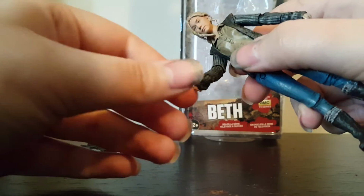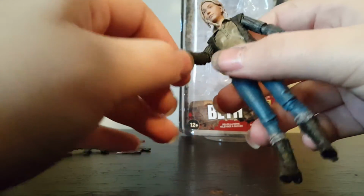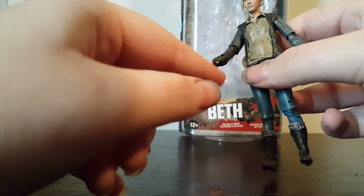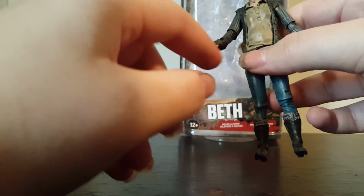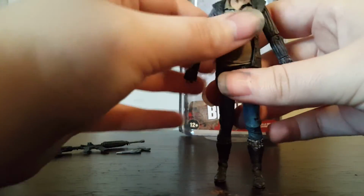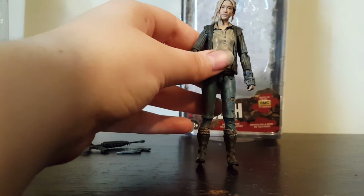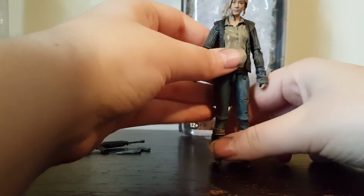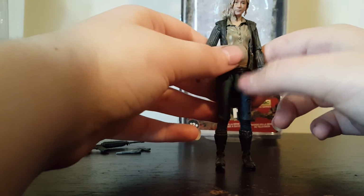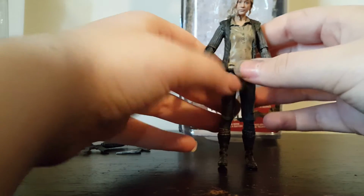She actually does have pegs in her hands so that she can hold her weapons, because when we got Carol, the Series 6 Carol, she had a problem with holding some of her weapons. I do know that they gave the pegs to the Alpha figure, the Skybound exclusive Alpha. I don't know if she held her weapons as bad as Beth does.